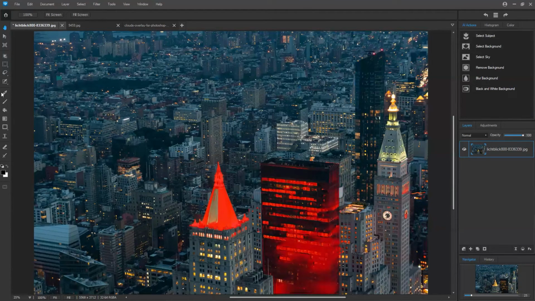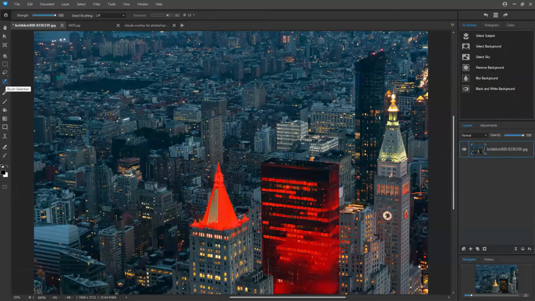I'm going to select my brush here, and I'm already noticing that there are some selections on buildings that I'm not super interested in enhancing. So with the right click of my mouse, I'm going to click on all of these little red areas that I don't want to work with, because I only want to select these two buildings right here.